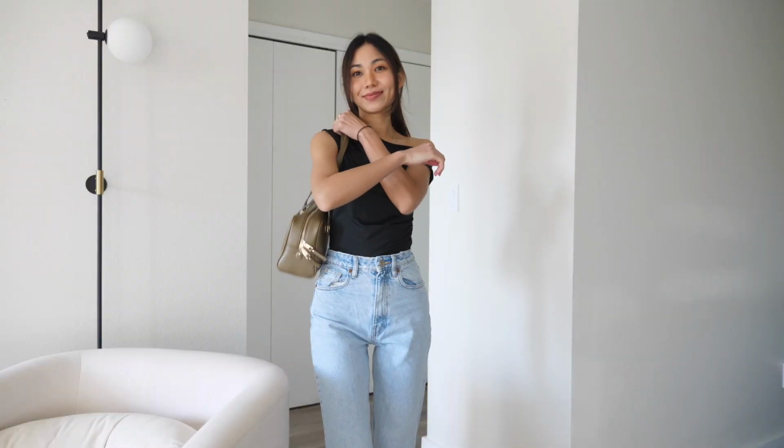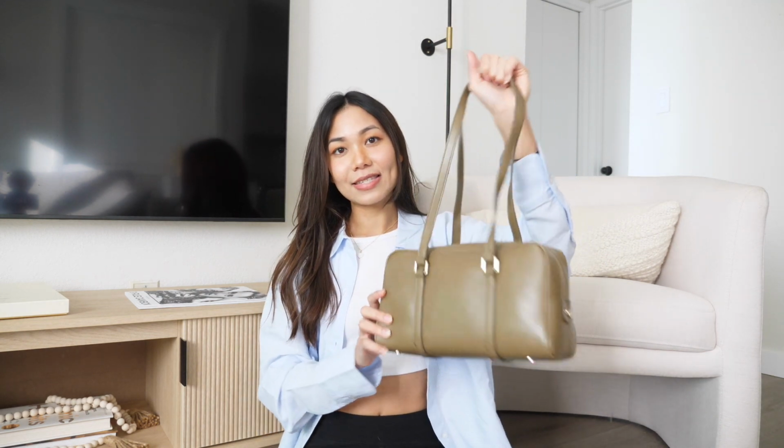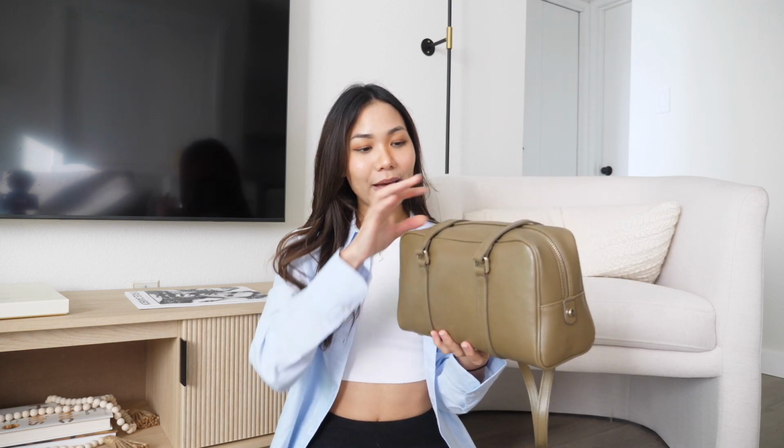And yeah, last but not least, I got this beautiful and functional fall bag. This box bag just gives me a vintage kind of vibe, and I just love the style of it, the color, everything, so cute. The hardware is in gold, which contrasts with the fur leather, and I think it's such a cute piece for $69.99. I love it. And now Mango's also having a sale going on, so don't walk but run to the store. This trend is coming back and I'm so excited to style this bag.